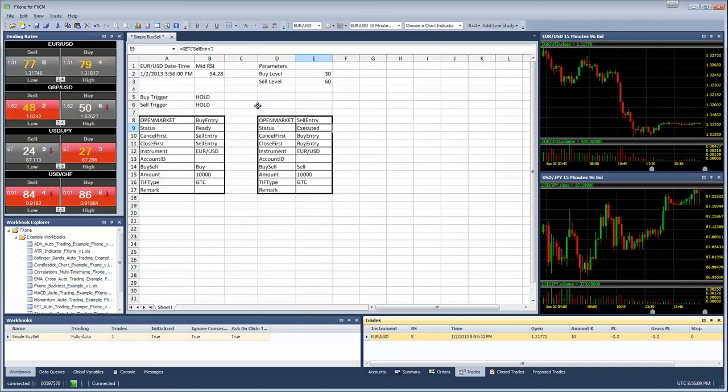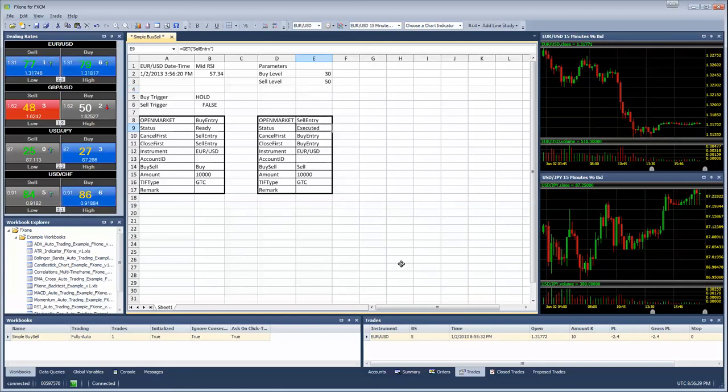And if we were to now go through just to see how the cancel first and close first works, first of all, we can leave this on. If we were to put this sell level down at 50 so that we still have a trading signal on, we can see that we aren't doing any extra trades. And that's because this is in an executed state.